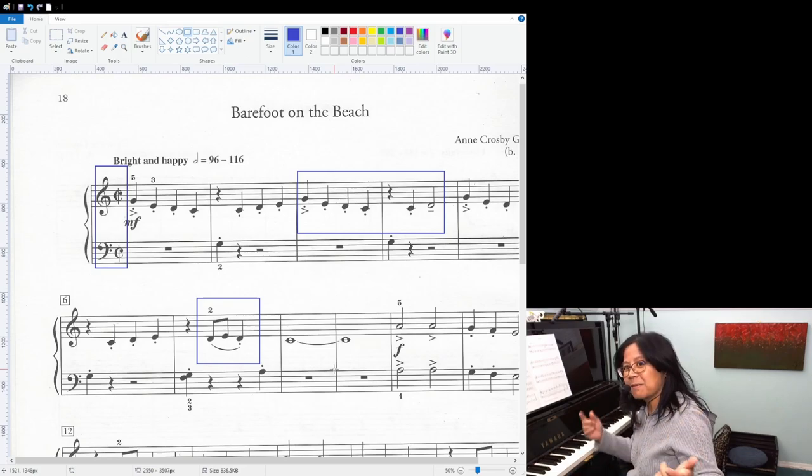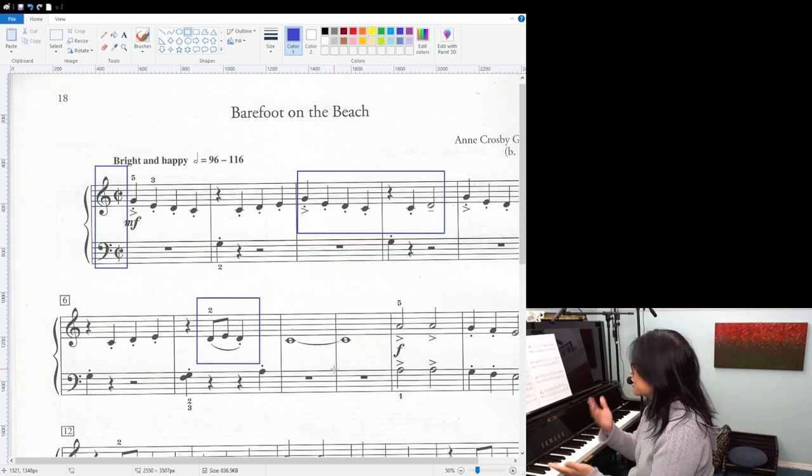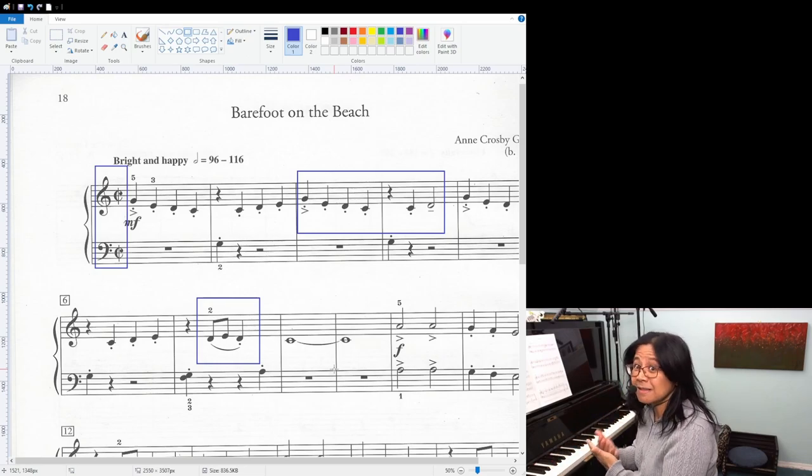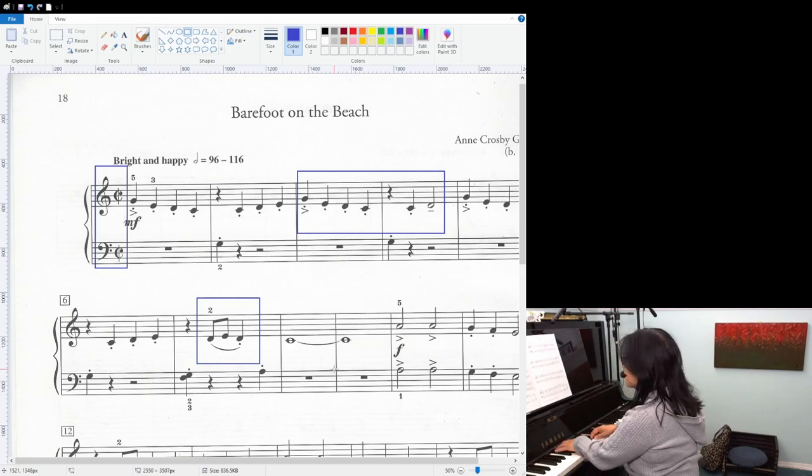Now, since my brain slowed down on that, I wouldn't be surprised if some students' brains will also. So just making sure to remember that it's 2/2 and not 4/4. And definitely this is going to be a bit of a... And then the shift to D-flat major is very mysterious.